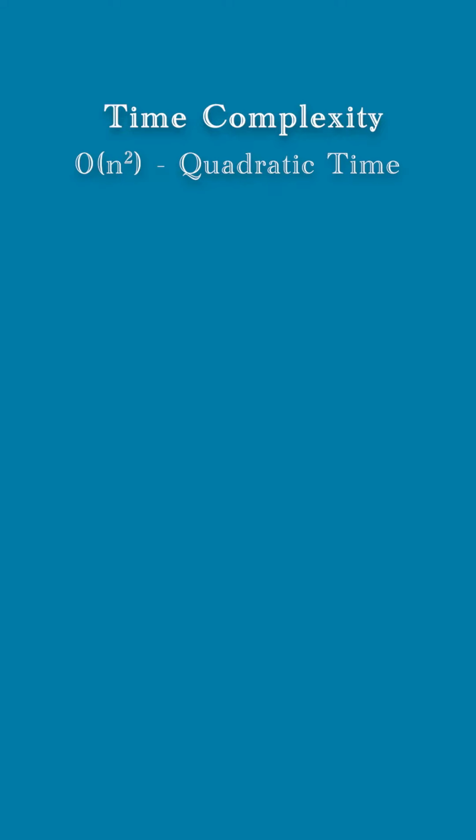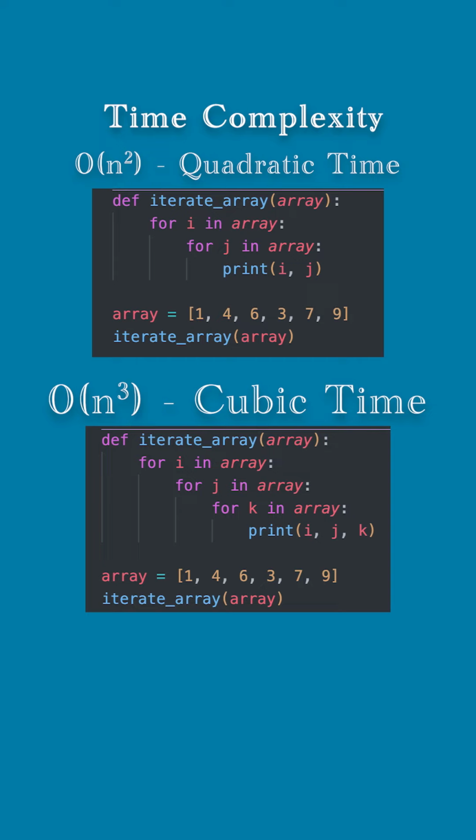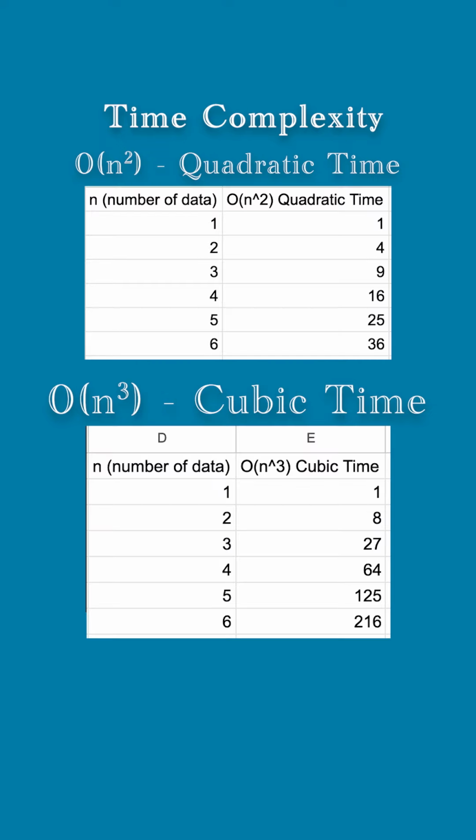Next is yung O(n squared). It is also known as quadratic time. Dito na papasok yung nested for loop na dalawa. Isingit na natin yung O(n cubed) or cubic time, which translates to 3 for loops that are nested. So these are generally bad. So let these images explain for themselves.